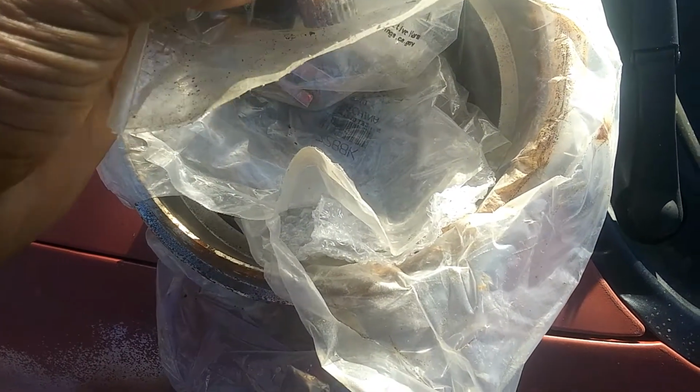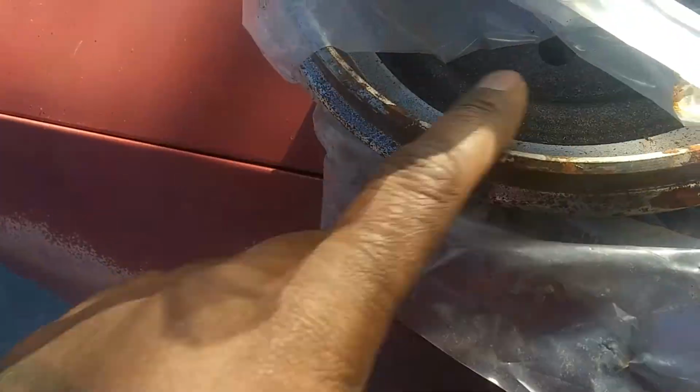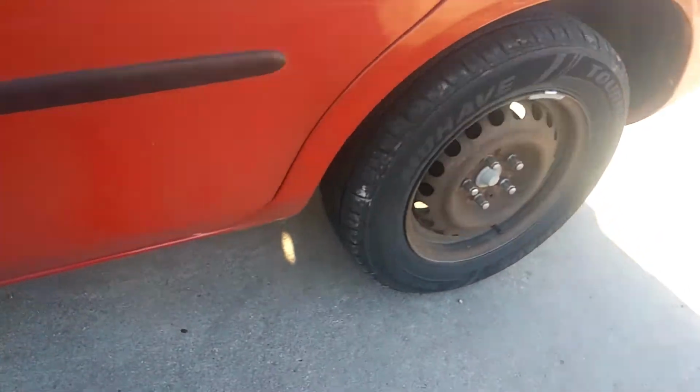Here's the kit. It's been sitting a while, so it's starting to get surface rust. I'm gonna lube up everything. Even the drums are getting surface rust. I'm just gonna sand it a little bit, probably just hit it with a wire brush, call it a day. But here it is, got it blocked up. We're gonna start with this driver's side.